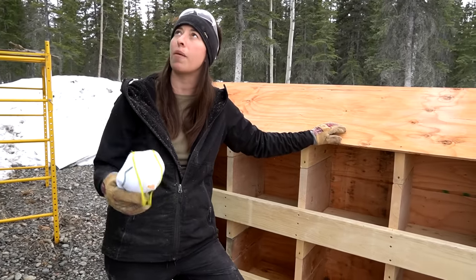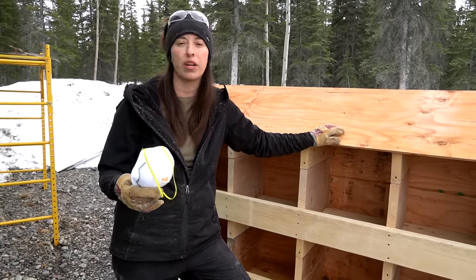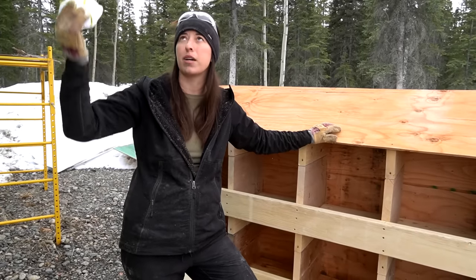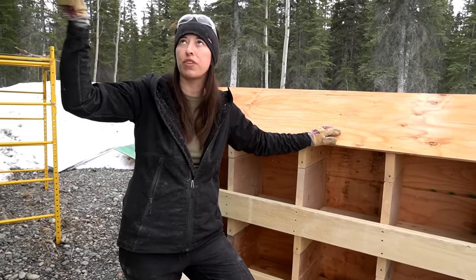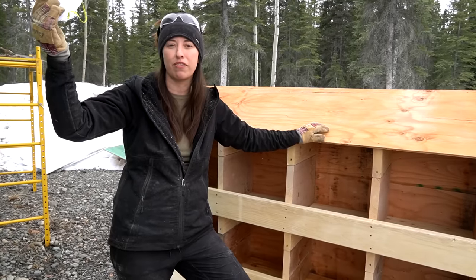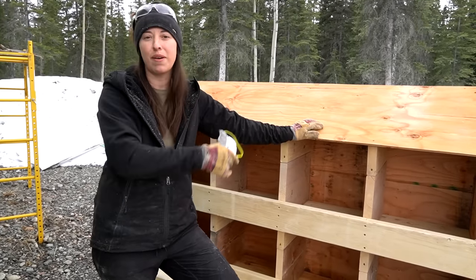We have to stop here because we need to go get the rest of the supplies, some things that we forgot, and then some other stuff we decided we're going to be working on the roof a little bit. So we need some things for that, and we're going to pick back up on phase 2 next time, and we will see you then.